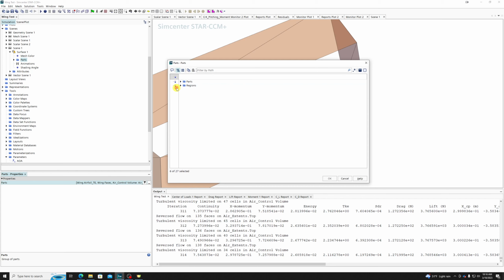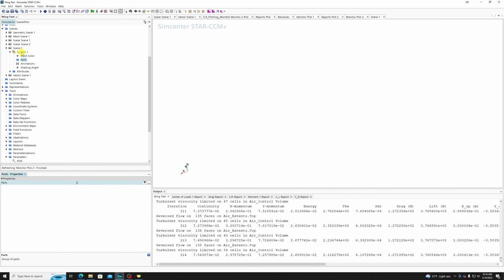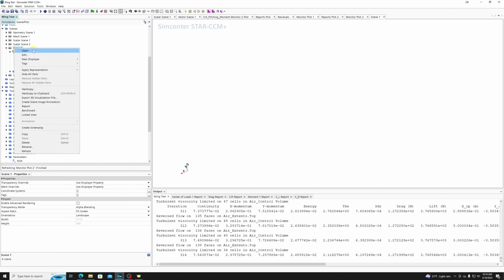So let's go ahead and just make sure nothing is selected. Okay, and we have an empty scene again. We could also create a new scalar displayer.